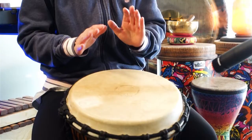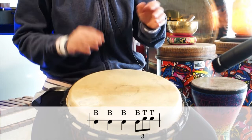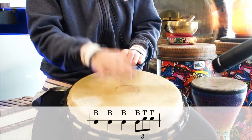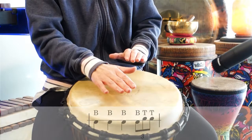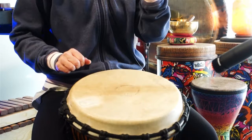So the hand is right, left, right, left, right, left, right. That's the first part. So it's bass, bass, bass, bass tone tone, bass, bass, bass, bass tone tone, bass. Let's do it with the hands. So it'd be right, left, right, left, right, left, right. Back on the 1 again. Here we go. I'll count you in. Let's play that together. Nice and slow.